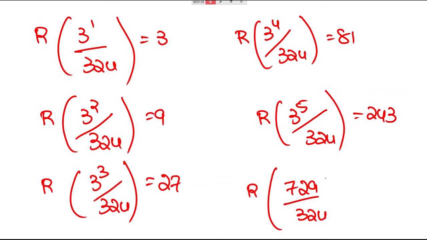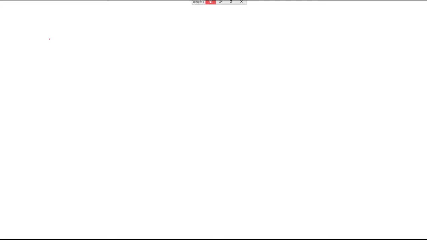This is nothing but 3 power 6. Right, so what is the remainder now? 324 double is 648, then you subtract this. Is it 81? Yes, 81. Now how can we analyze this cyclicity? Let's see one more, 3 power 7, then we may get some clarity. We'll see if the same thing is repeated again.